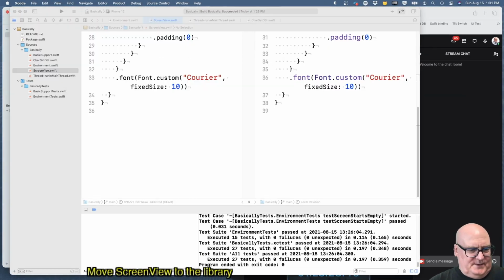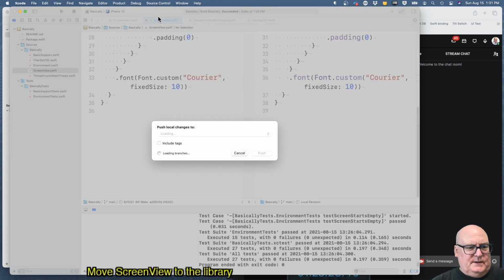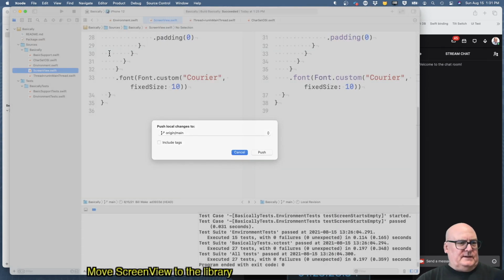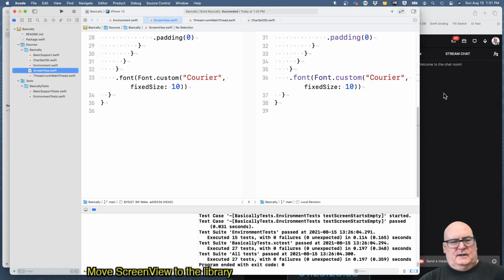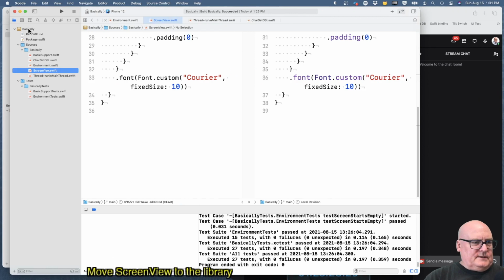Okay, so this thing, source control push. I don't think I have anything to push. All right, let's get this thing to tell us where it is.